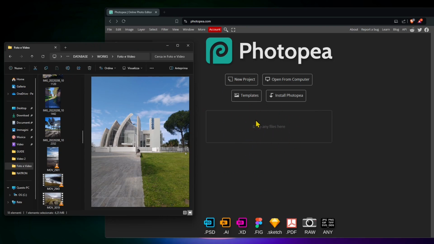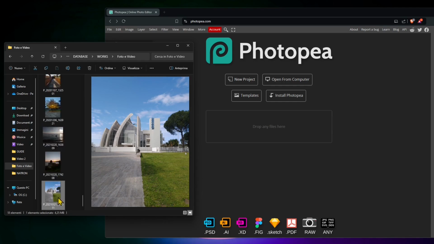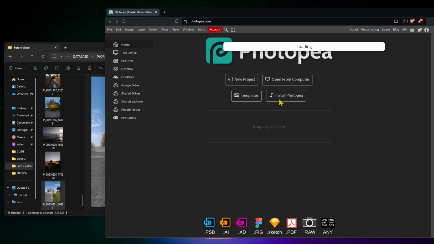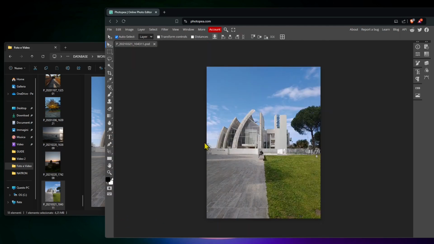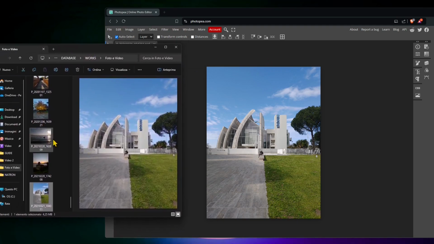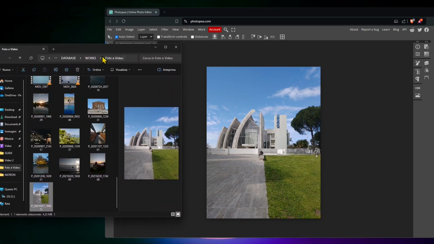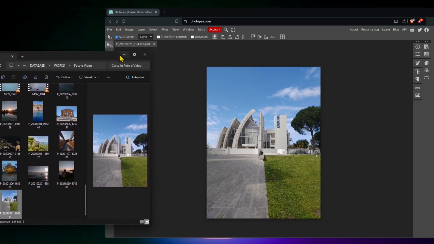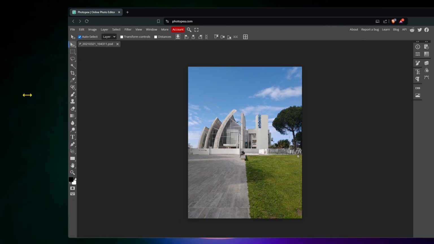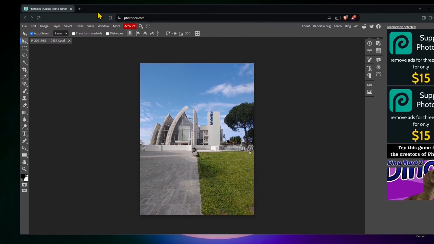So it's a quite simple operation, but usually we do videos for everyone, so I'm gonna take it nice and slow. So click and drag with the left mouse, drop it in that box, and it's gonna open up the document. So what we're now seeing is the actual Photopea interface, and we can now start working with this image and edit this image in this Photopea editor. Now I'm gonna expand this just a little bit to show you a little bit better.